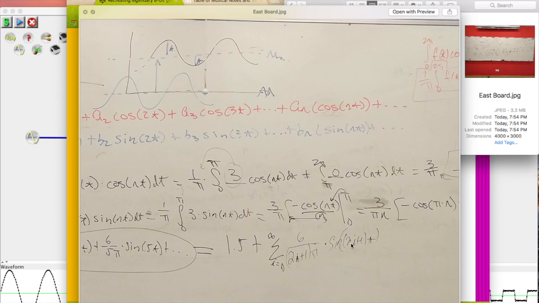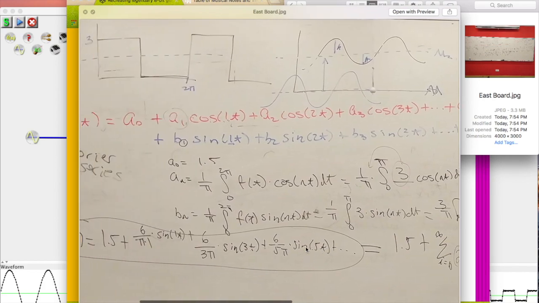and then 6 times the odd scalars of the fundamental. I'm using the fundamental of 1 here, which in a second we're going to use the fundamental of 40, and we'll talk about why in a little bit. So you can see, fast forward through, we've created the successful series, a Fourier series, for the square wave.